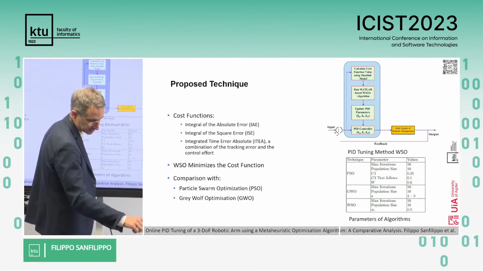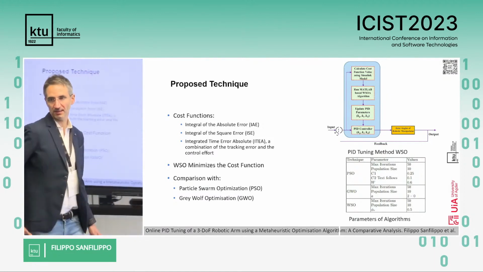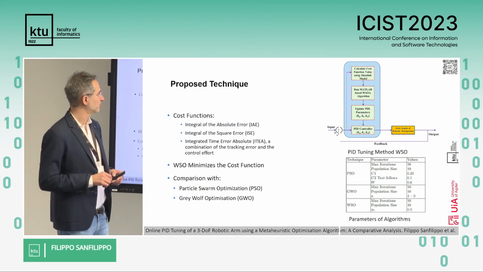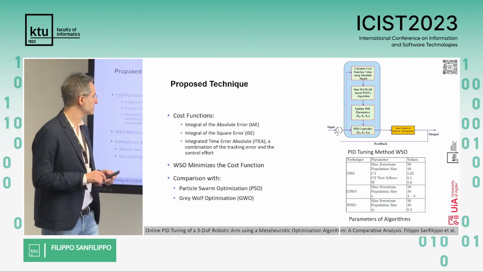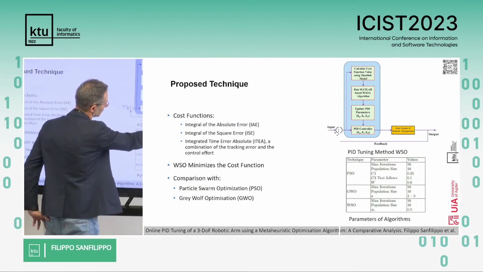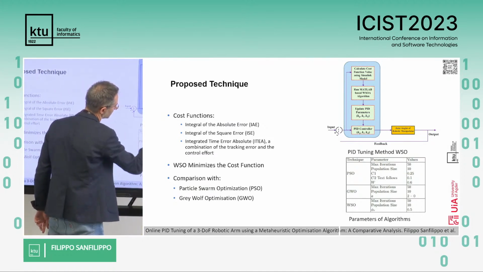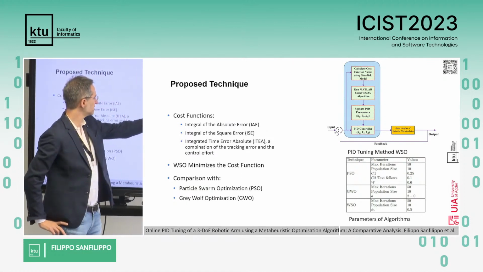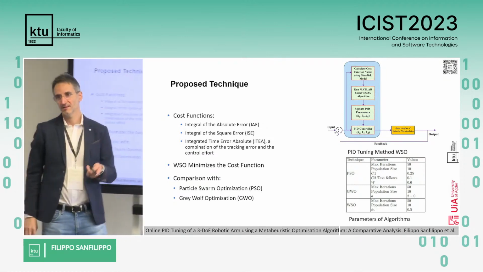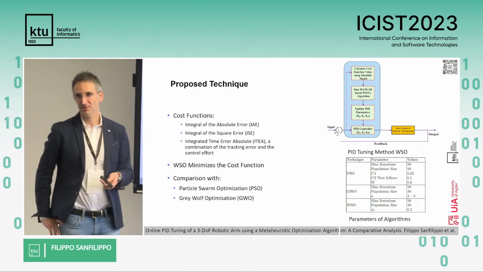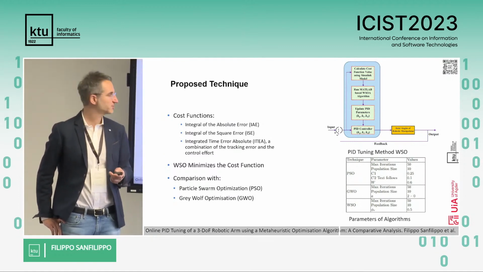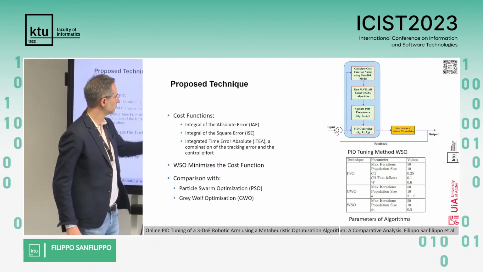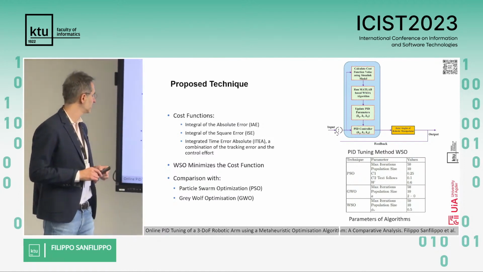If we are still far, it means that there is an error in the Cartesian space, x, y, z, and the roll, pitch, yaw for the end effector. So we run this control, we take the feedback, we measure the error, and we send it back. Here we are assessing the error, which is the difference between the target or desired position and the actual position. That error is then fed again into the loop for the next iteration.